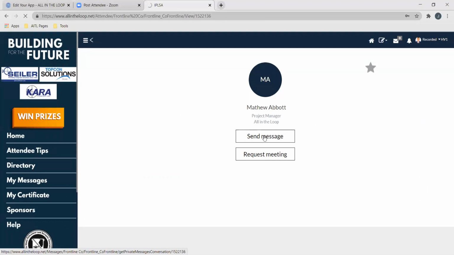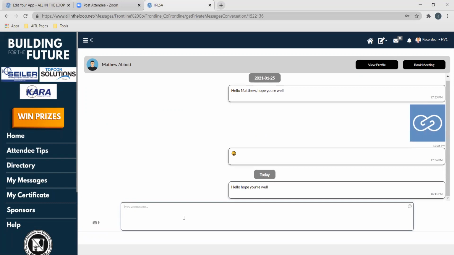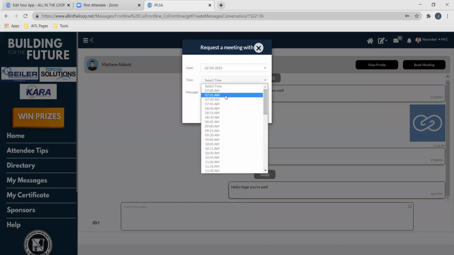So I can go on his account, can send him a message, or I can request a meeting with him. I can go straight into send a message, and as you can see, I've already messaged him in the past. So hello, Matthew, hope you're well. Sent him a picture, and I've also sent him an emoji. But you can just see how you actually do this on the system. So you just click enter and that just goes straight through to them. I'm actually going to book another meeting with them so you can just see how that process looks.